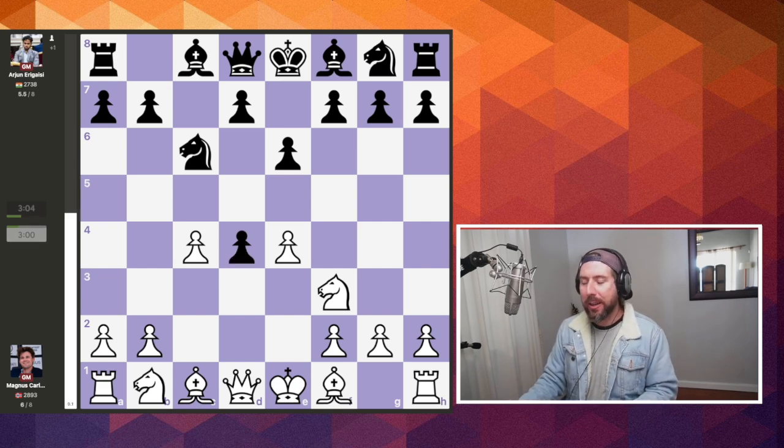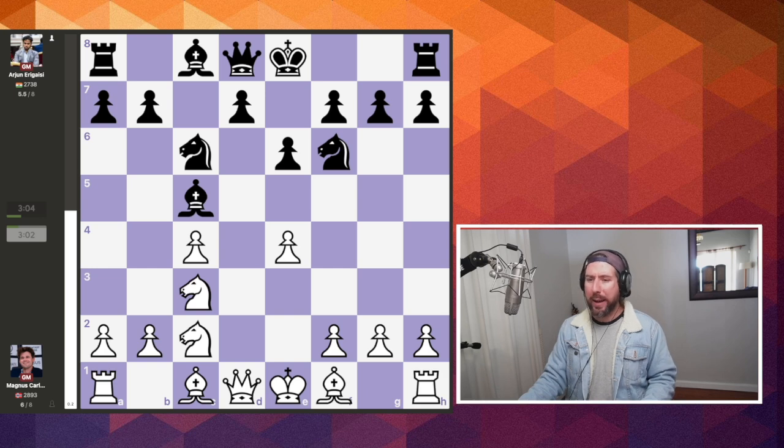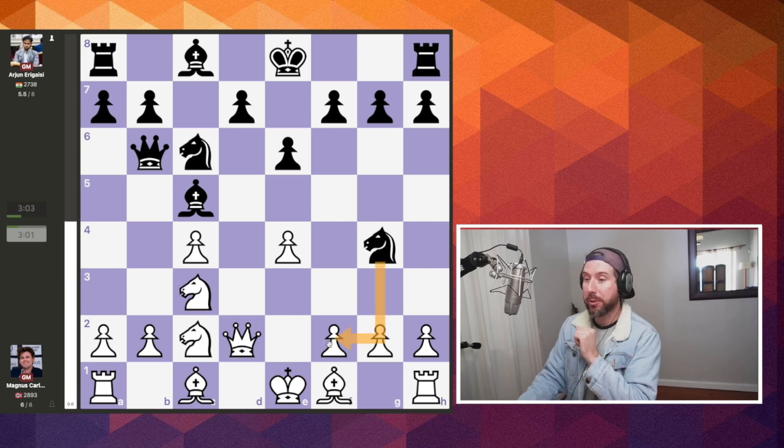Okay, let's continue. We have takes, and now after the players develop, we have the first meaningful deviation from theory, where we have knight to c2. And this is where things start to get very, very spicy, because Erigaisi follows up with queen to b6, a very sensible move, putting pressure on f2, and now Carlsen plays queen to d2 to defend the square, but the follow-up of knight to g4 puts more pressure on f2.